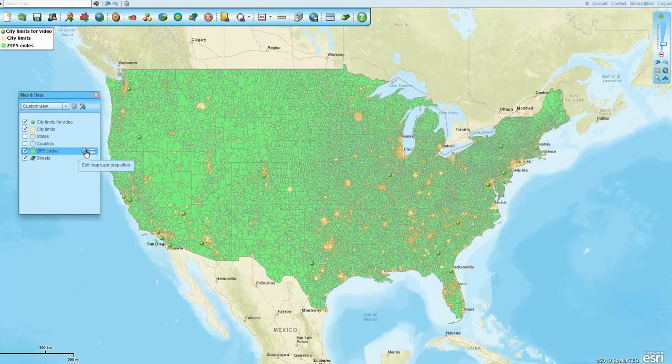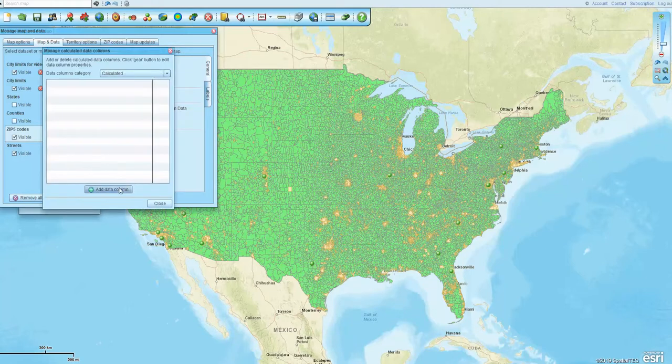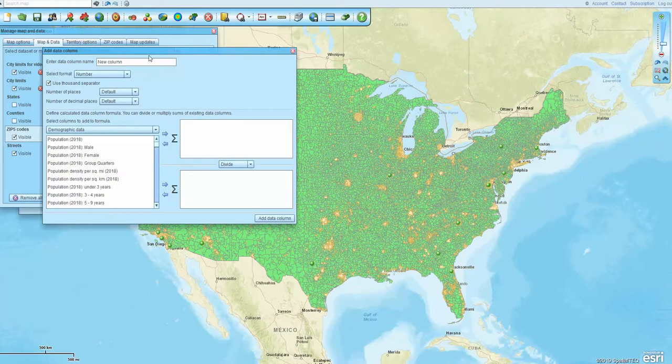So I'm going to have to go in and change. If I do it by zip code, I can go in and adjust the zip codes and do calculated data columns around the zip code layer. I think I'd rather do it by territory once I've got some circles around here and I can build some territory. So what I would do next, I guess, is go into the zip code layer and create a calculated data column, add calculated data column at the zip code level of household income greater than 50K.